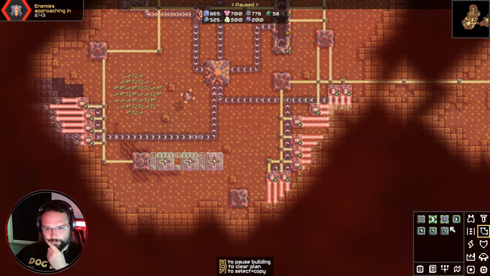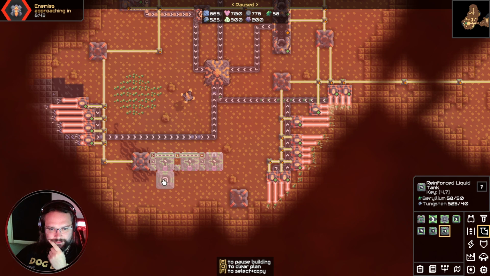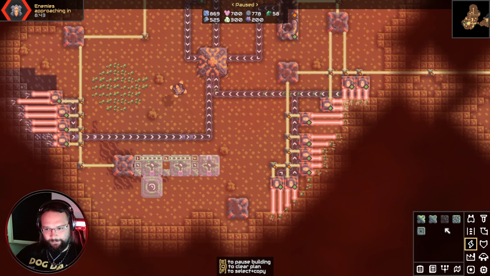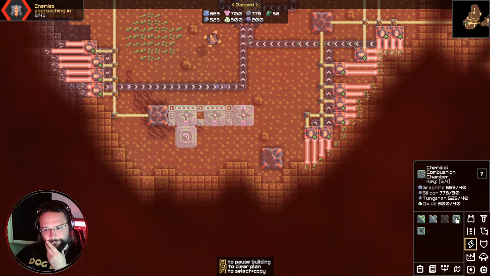What am I looking for? What am I doing? Who are you? Where are we going? I don't even really want a... yeah, we do kind of need a container. Is there going to be enough room here? We need oxide generators as well, don't we?